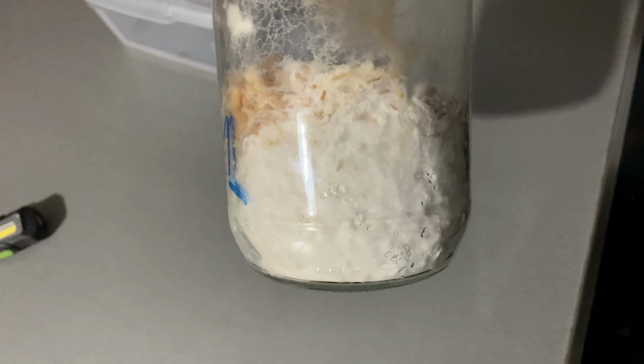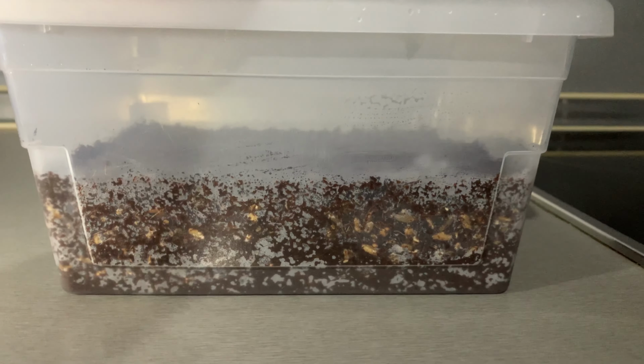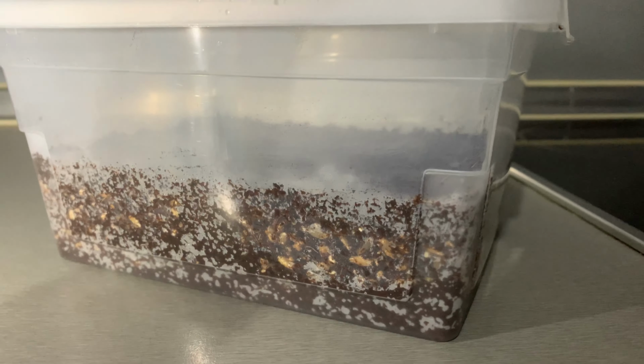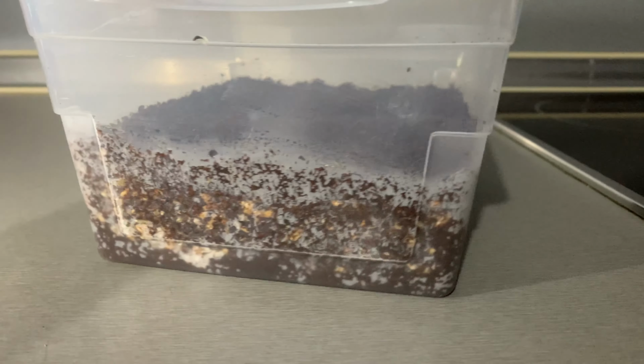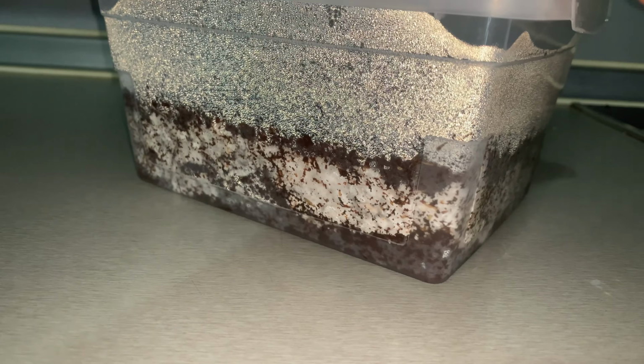I will try something. The first step is to scoop out the contaminated part with a spoon, then just mix the healthy grains with the cocoa. And that's what I made. This is the progress 4 days later.